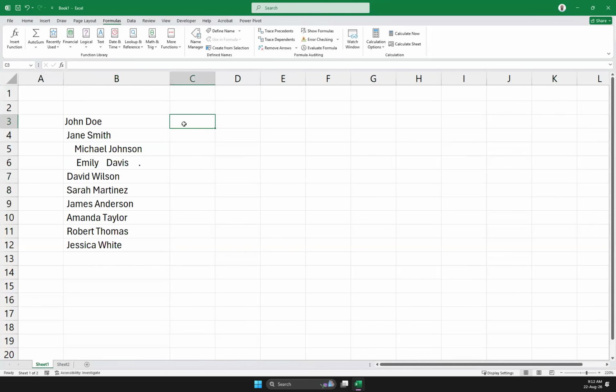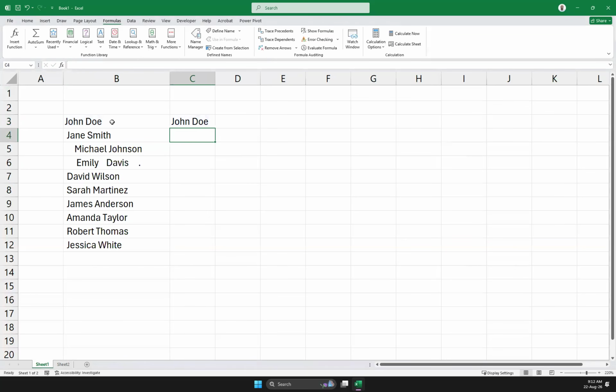Then let's use that function. Equal TRIM. It says remove spaces from a text string except for single spaces between words. TRIM, select this.